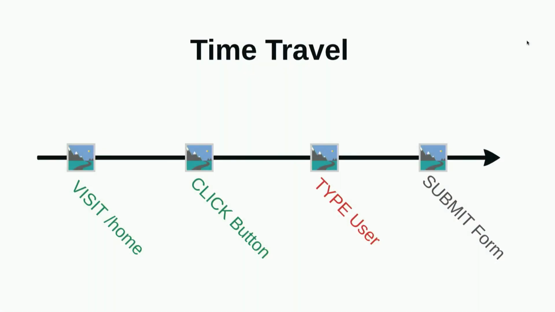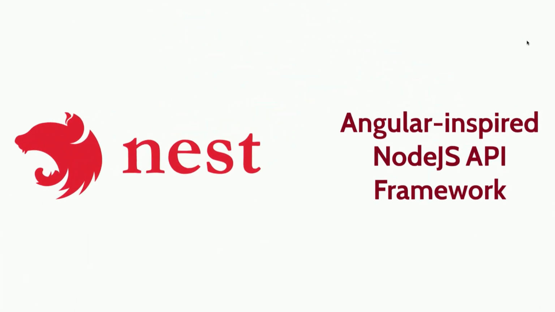It also allows you to time travel since it has all of those events. So you can actually go back to the point where it failed to see, hey, what does that screen look like? Is the button that I'm trying to click actually there? Maybe it's not. Okay. And then finally, Nest is going to transition us into the next section, but Nest is an Angular-inspired Node.js API framework.